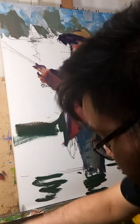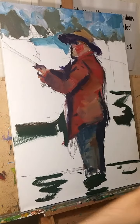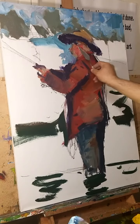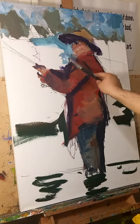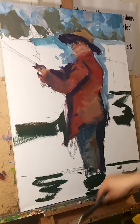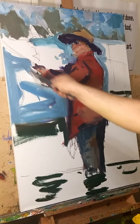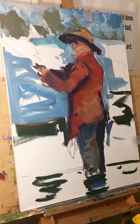But you know, sometimes I go bananas, and I'm like, all right, let's get back to it. Let's see what this day will look like, sort of. Let's see this. And this is a very much intuitive type of painting, okay, guys? So, you guys saw the drawing, the way that I just started. It's one way to paint. It's definitely not the only way to paint, but it's one way to paint.